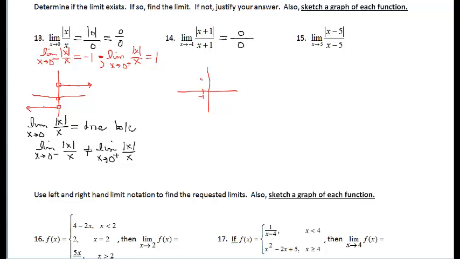So that means that above negative 1, we're going to start the open circle and go to the right. Below negative 1 vertically, we're going to start the open circle and travel to the left. These y values are still the same. This is 1 and this is negative 1. We have to evaluate limits from the left and the right. As I approach negative 1 from the left, my y values are negative 1. I'm going to put a semicolon here.